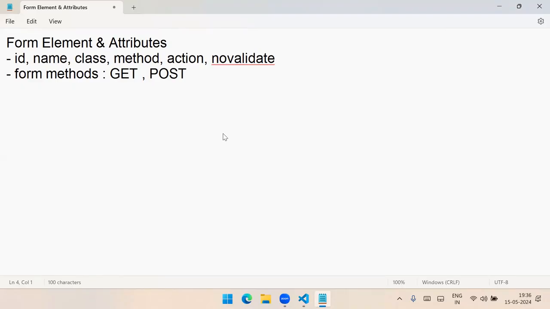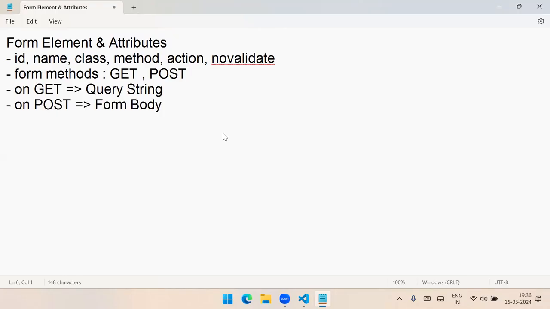When data is submitted on get, where is the data present? In the query string. On post, where is data submitted? In the form body.